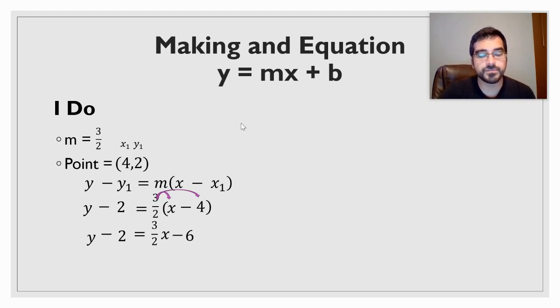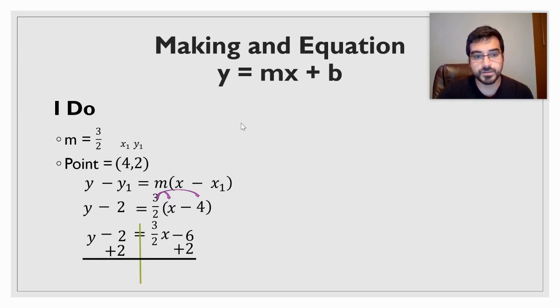Now that everything's simplified on both sides, I know I want to get my y by itself. In order to do that, I'm going to draw my line straight down the middle on the equal sign. And the thing that's blocking my y is going to be my minus 2. So the opposite of minus 2 is positive 2. So if I add 2 to one side, I have to add 2 to the other side.